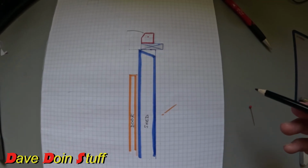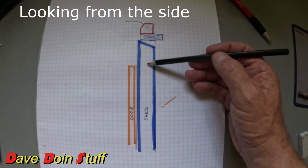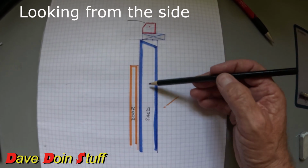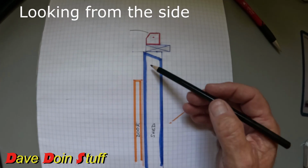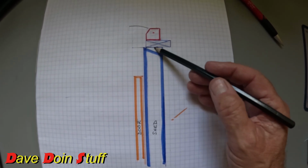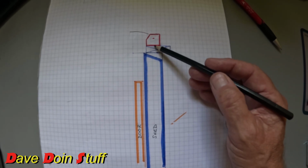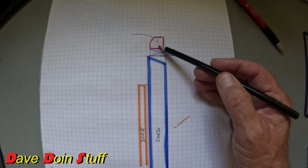This is how I put together the door and the roof assembly. This is one of the 4x4 posts at the front of the shed. I made the mistake of cutting it off originally with the slope of the roof. I should have left it square, so I made another wedge up to square it up again, and then I put a 2x6 on top of that and an angle iron to become part of the hinge.